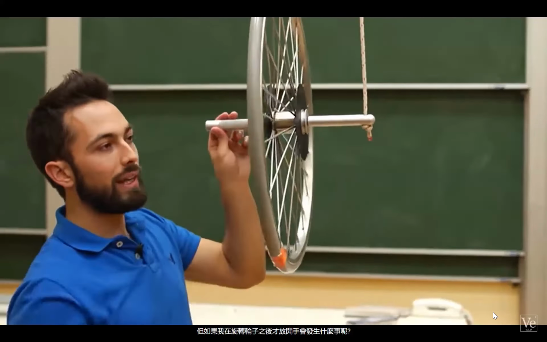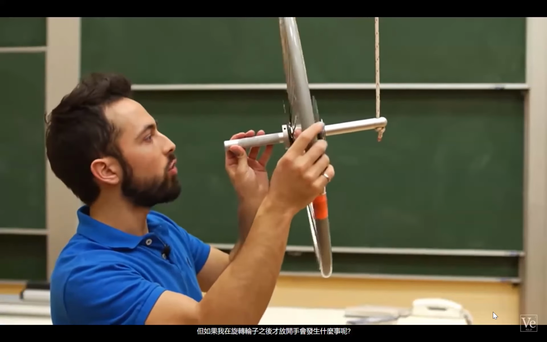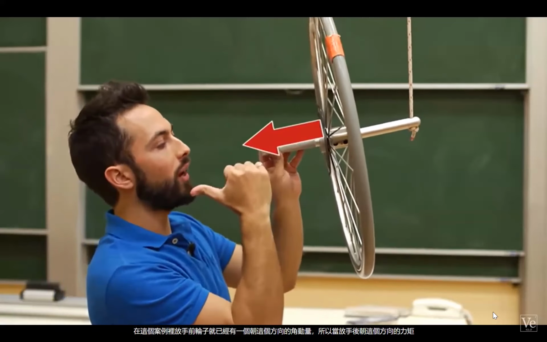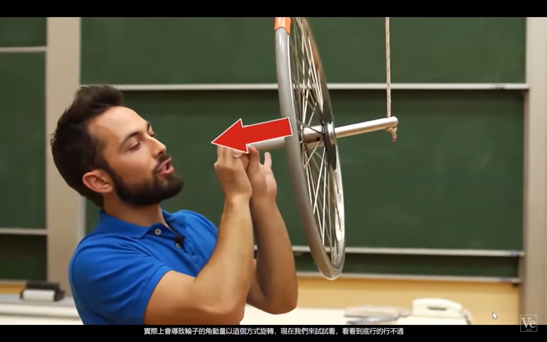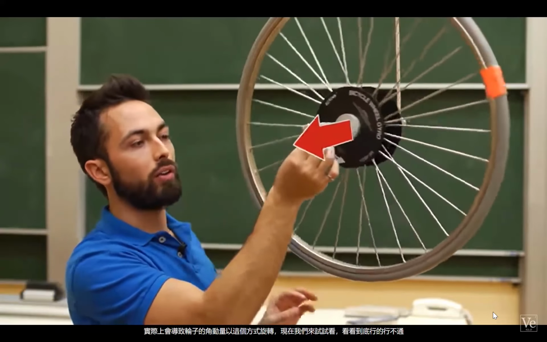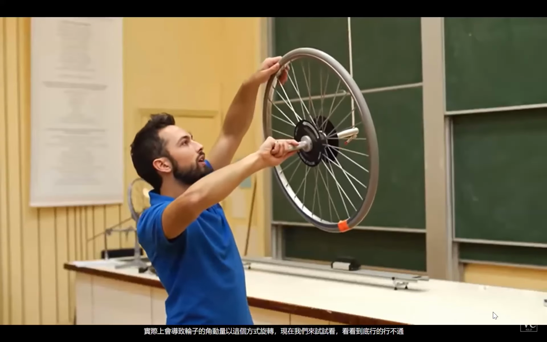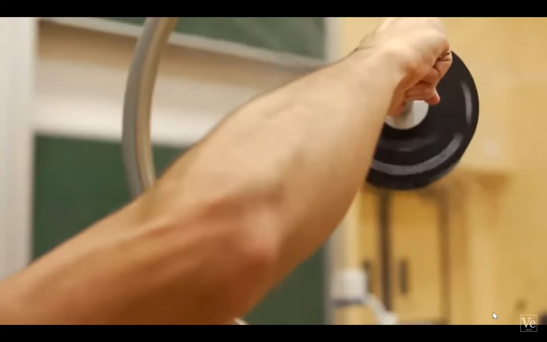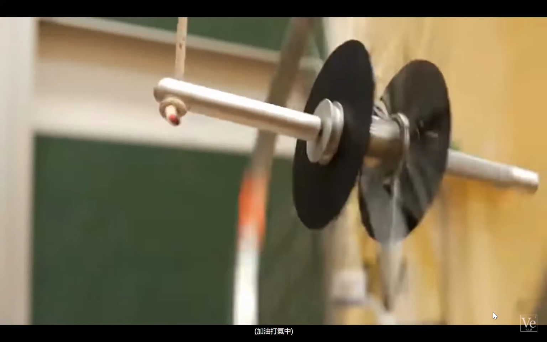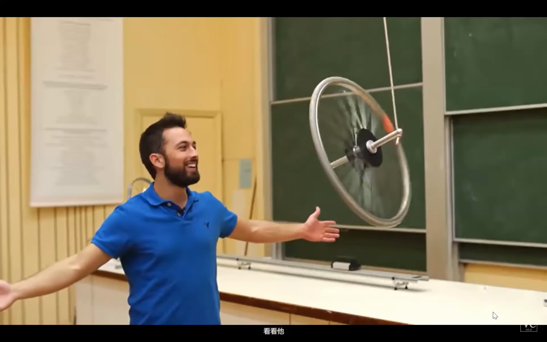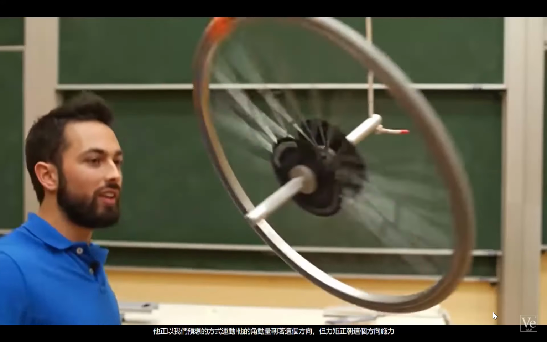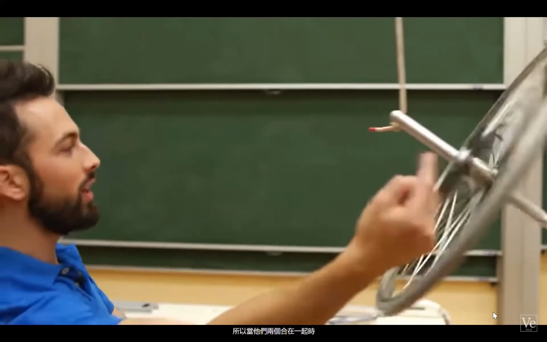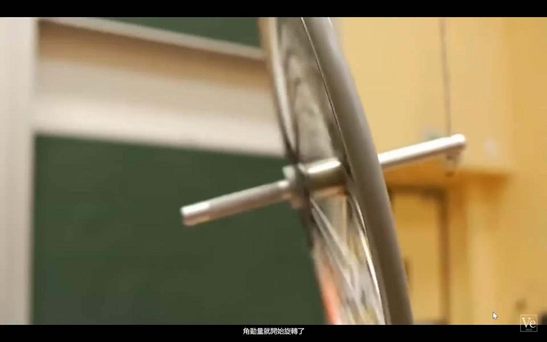But what happens if I only let go after I've already spun up the bicycle wheel? Well, in that case, the bicycle wheel would already have angular momentum this way, and so a torque pushing that way actually swings this angular momentum round that way. Okay, so let me try to get the wheel spinning and make it work. Come on. Oh, look at that. You see that? It's rotating as we predicted. See, the angular momentum vector is pointing out this way, but torque is pushing it this way. So torque is pushing that angular momentum vector around.